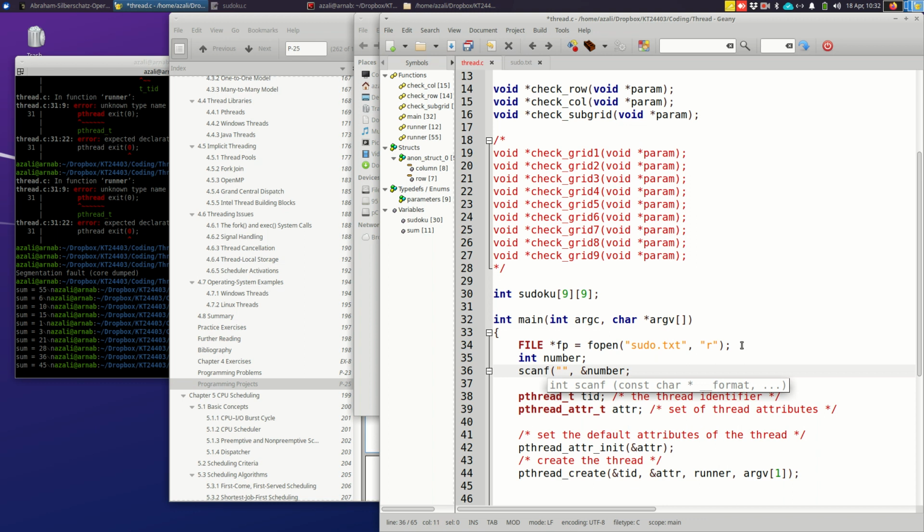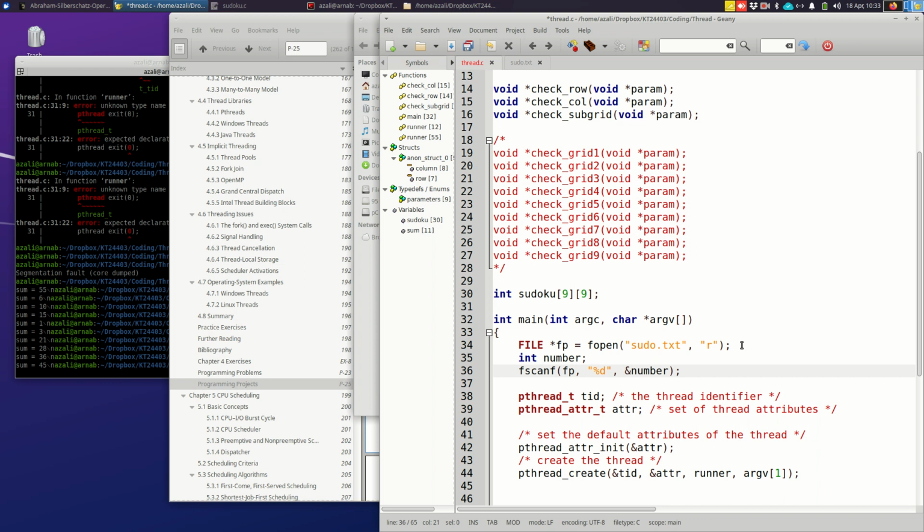You have to specify, because the data is integer, %d here, and then it should be fscanf, referring to you are reading from a file. So specifying the file handle and the address of the variable to store the data.